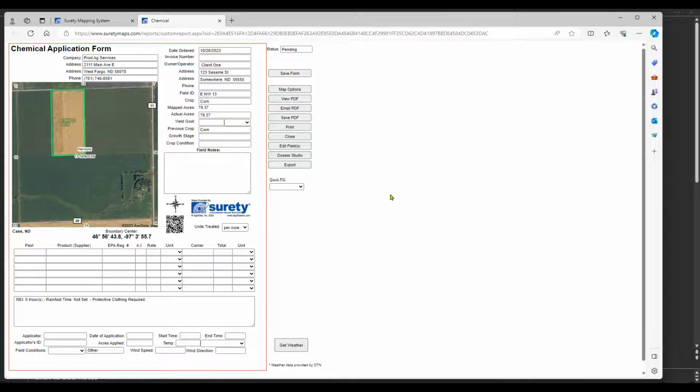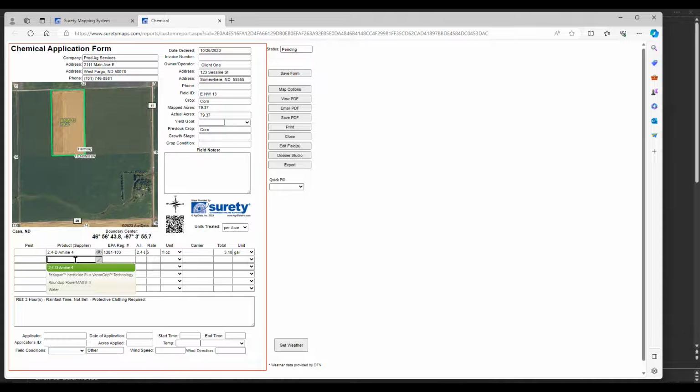So as we bring it up, you can see we have information in here. And the key to all this is now you have the ability to select products, enter rates, and it'll calculate information for you.